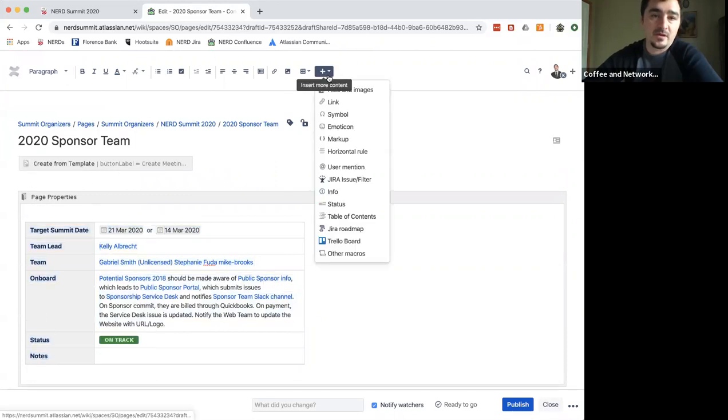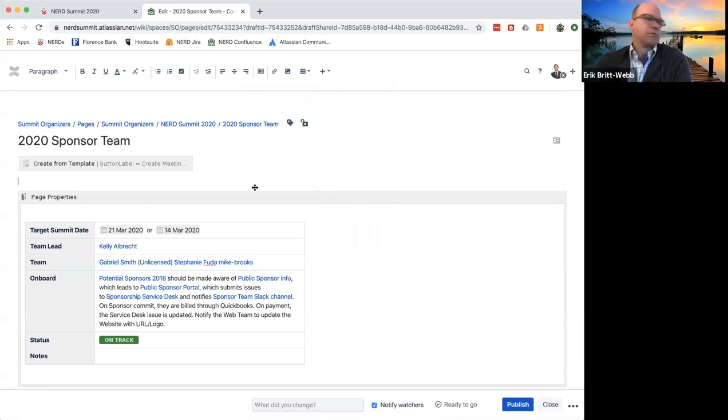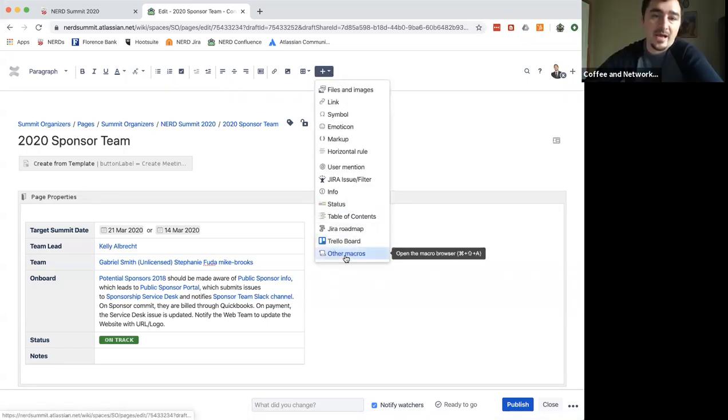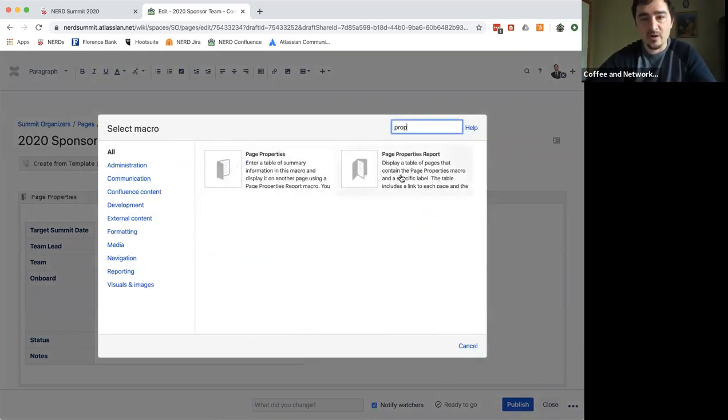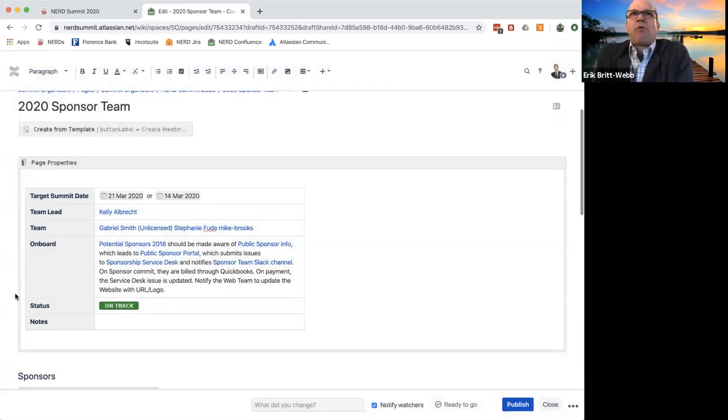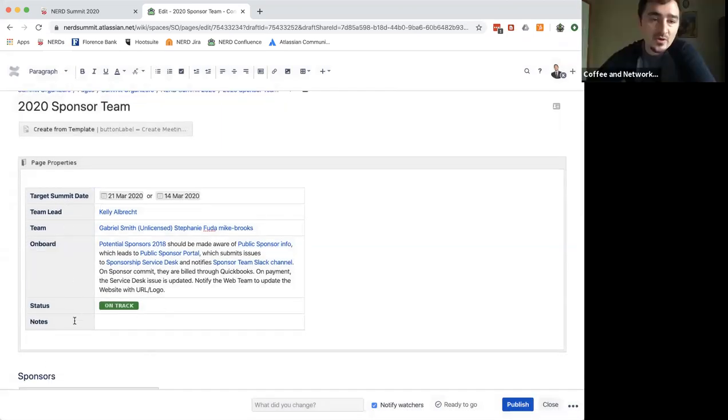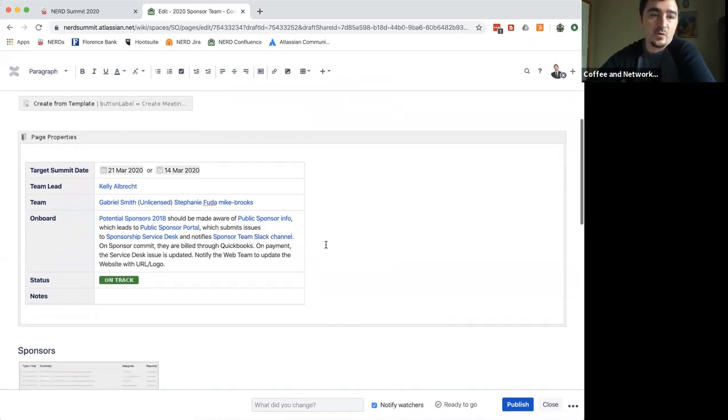If we open up, they call them macros, if I put my cursor here and open up other macros and find the page properties, that's going to plot this in here, and any table that you put in here basically lets you create that structured content. And so when you do a page properties report, it's going to create tables of all this information across all of the pages that match the query.